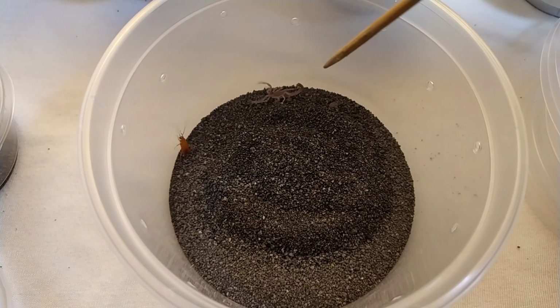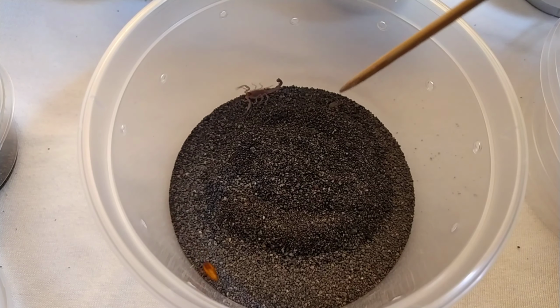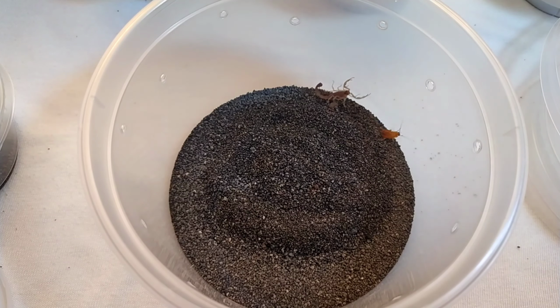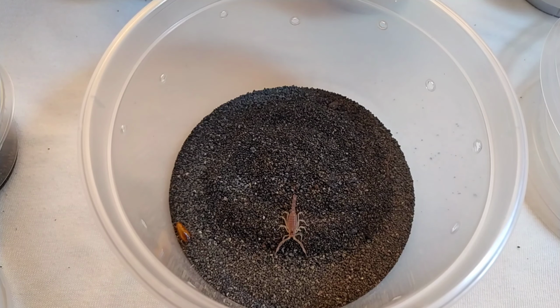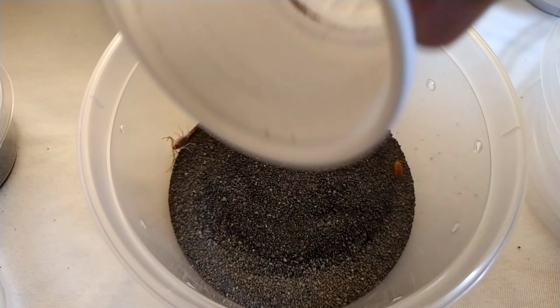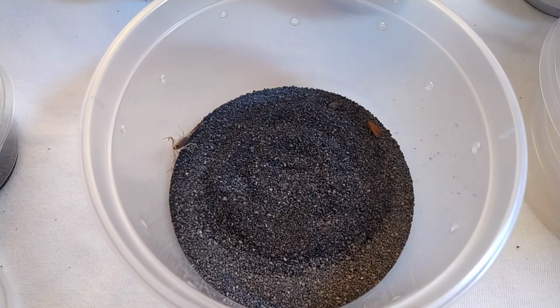I don't think this guy is going to eat. Just exploring. Yeah, they are friends, unfortunately, so I will just take this little guy out of there. Let's scoop that little guy. I'll just do it off cam.